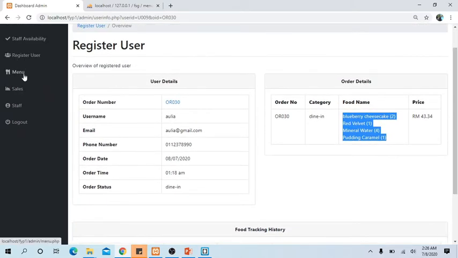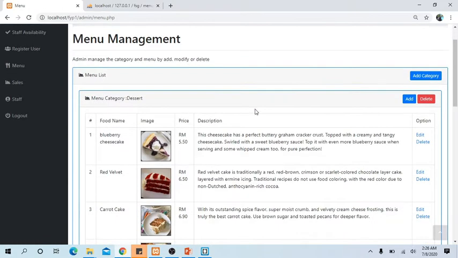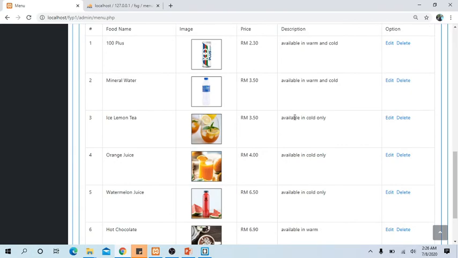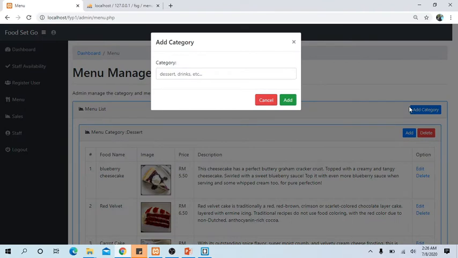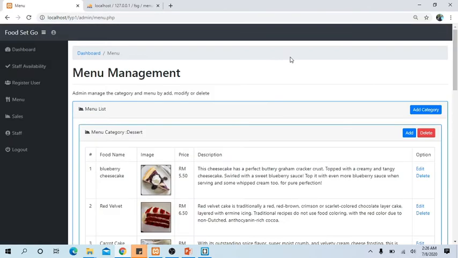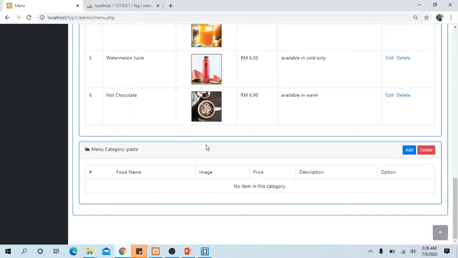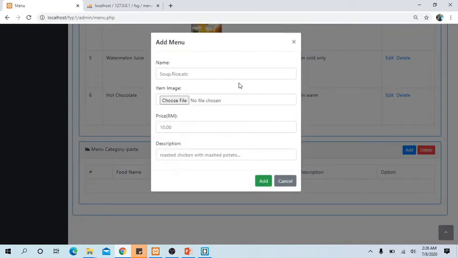Okay, then when admin opens this menu, there is a list where admin can add, update, and also delete. So for example, when admin wants to add a new category, which is pasta. Okay, so add. Category added. Then there is a new category, pasta. So admin wants to add another.